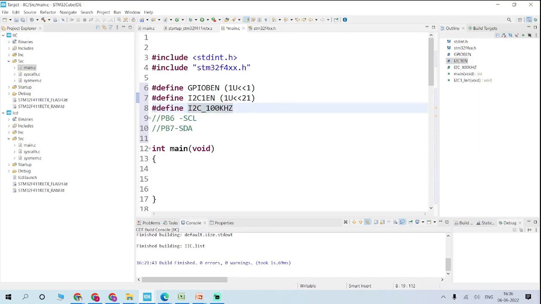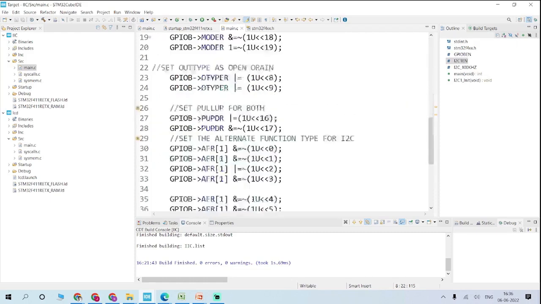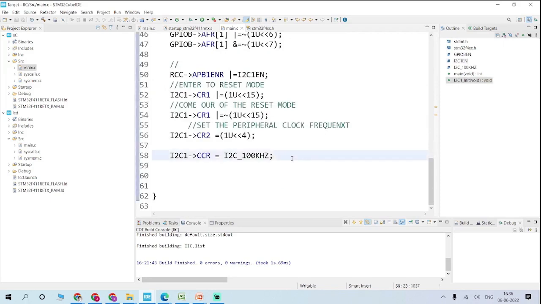Okay, it's 80 for 16 megahertz. Okay, but I2C will be running, the clock will run at 100 kilohertz. The input is 16 megahertz. So set the peripheral clock.